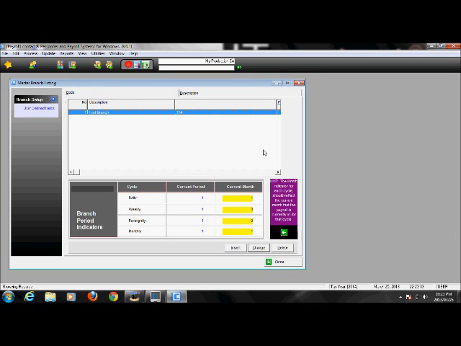So for one organization, we could have several branches. Like for instance, let's say we're talking about my production company. I could have a branch in Pretoria, I could have a branch in Johannesburg, and I could have a branch in Cape Town. And when do I set up different branches, and when do I actually set up different organizations? Well, if they all use the same pay-as-you-earn number and they're all registered under the same VAT number and the VAT account at SARS, then that is one organization. And in that organization, I may have different branches.